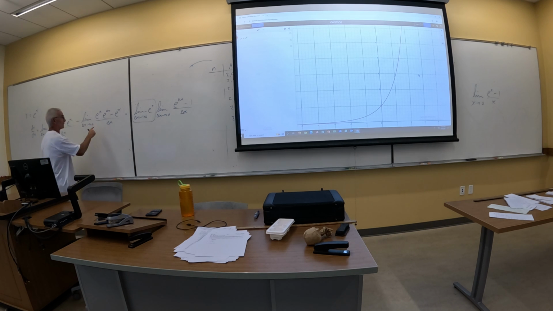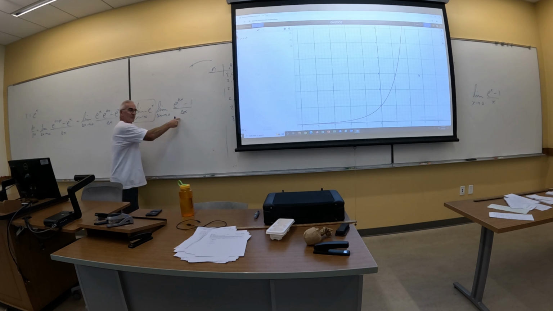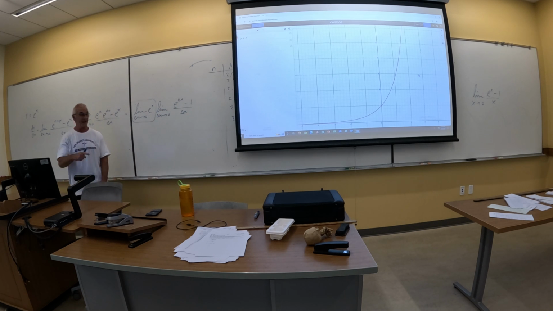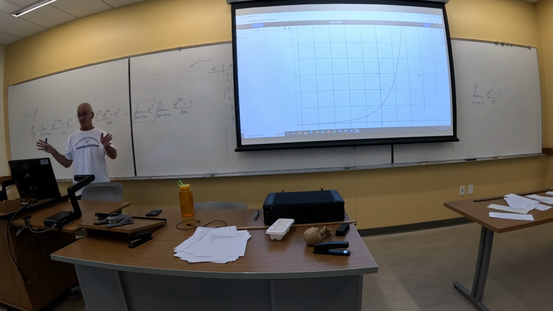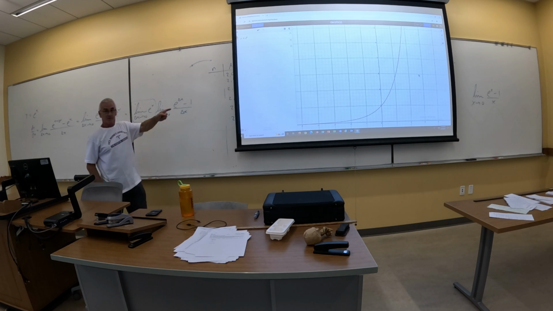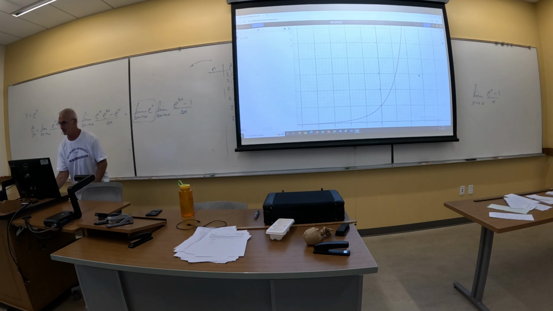So if my argument here is thing goes to 0 of e to the thing minus 1 over thing, as long as these are the same, I can put any symbol in there. But I want to put an x in there, because Desmos won't be able to graph it unless I put an actual variable in there. So let me go back to here, okay?